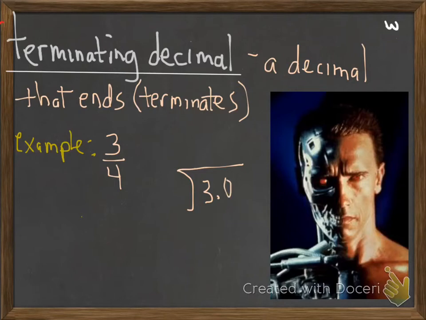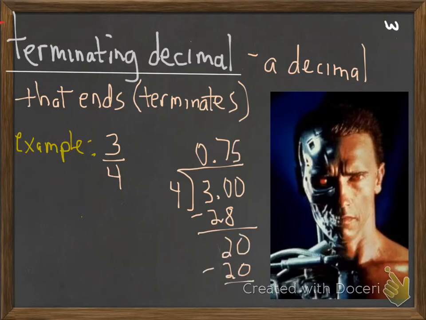Always insert. I usually just like to do 2 zeros and I add more if I need them. I'm going to go a little faster here. We need to know our long division steps. If not, use Khan or IXL for help. Just search long division. Okay. And once we have no remainder, we stop.